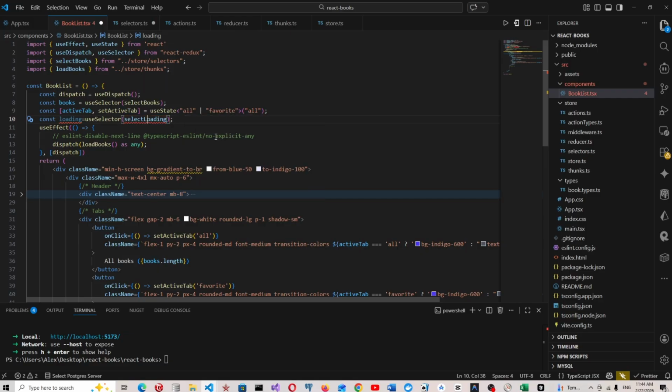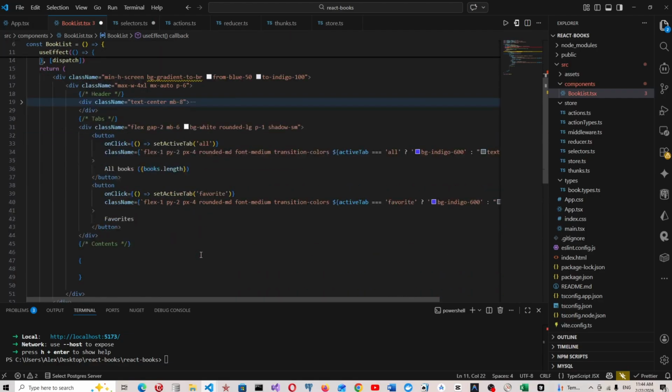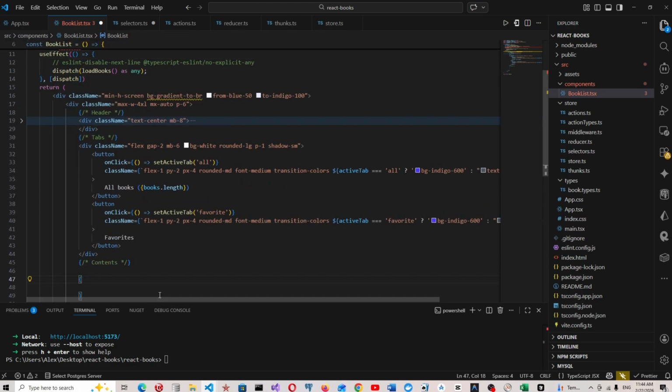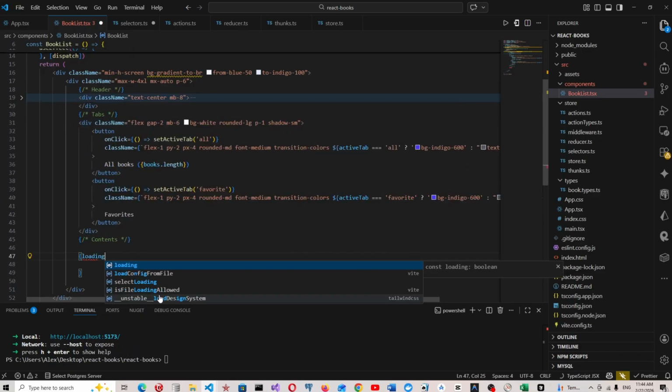Quick fix, update import. And we can have a general check for loading: if it's loading, show something; if it's not, show something else.